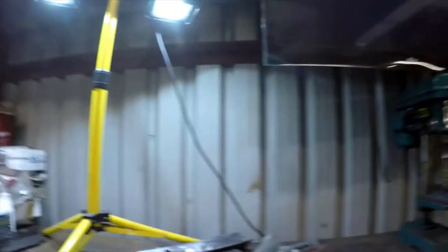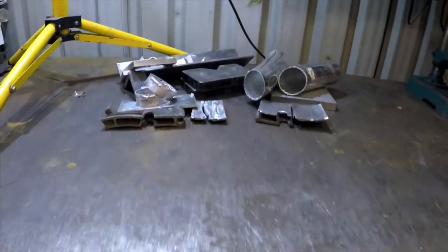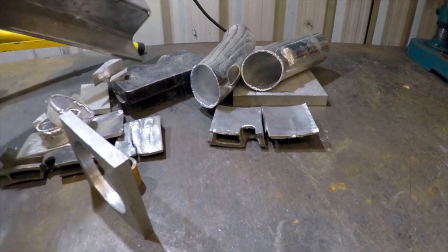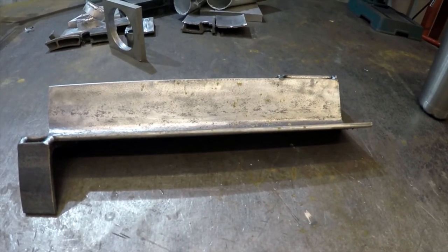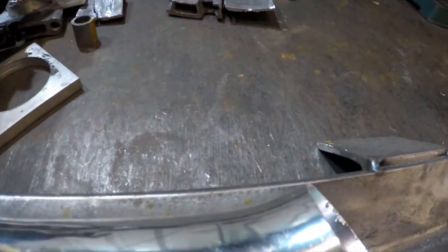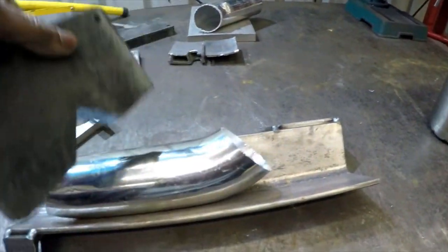A silly one is wear comfortable shoes. When I started it was really cold in the garage so I was wearing thick workshop boots. I felt I had control of the pedal, but after changing to just normal trainers it was like night and day in terms of controllability. Make sure you've got lots of light, lighting up your workspace, so before you strike an arc you know where you are. Also, it helps to have props to hold things in place, because you're using both hands and your feet, so you haven't got a lot of resource to hold things down.